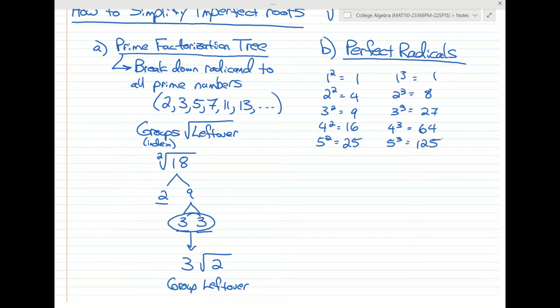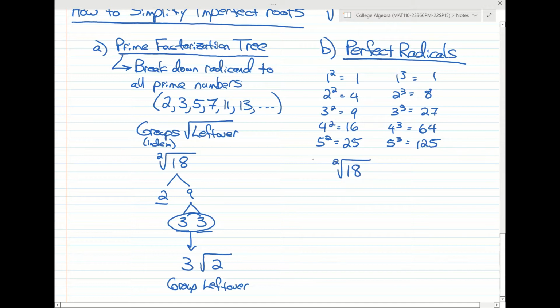In order to simplify the square root of 18, we're looking for a perfect square. The largest perfect square that can go into 18 would be what? What's the square of 4? It's 16. So we want to do 18 divided by 1, divided by 4, divided by 9, divided by 16. What's the largest of those numbers that we could divide into 18? 9, right? So we could write this as the square root of 9 times the square root of 2.